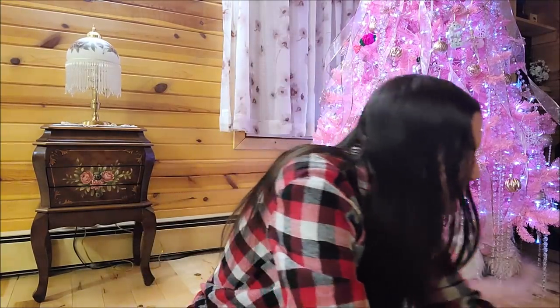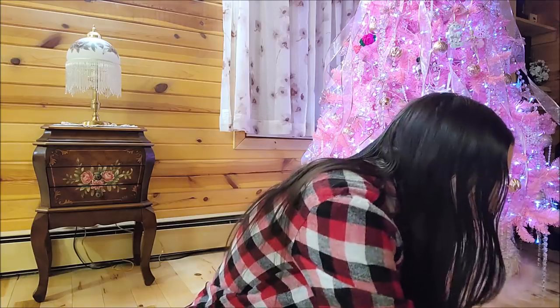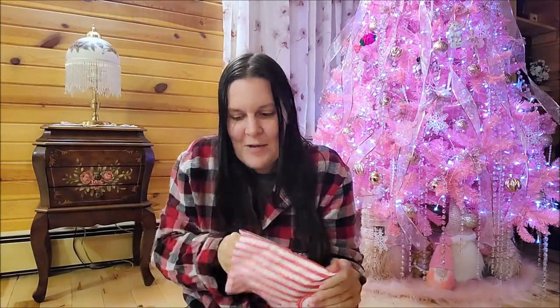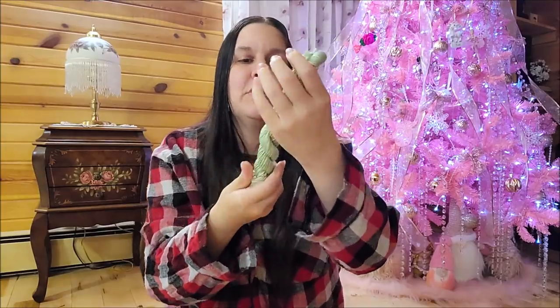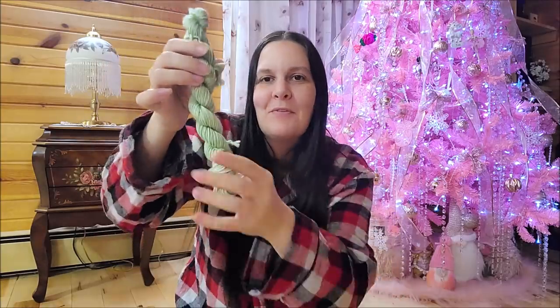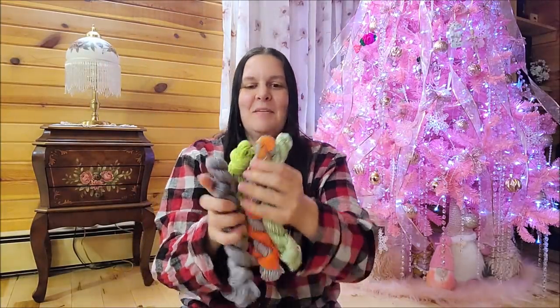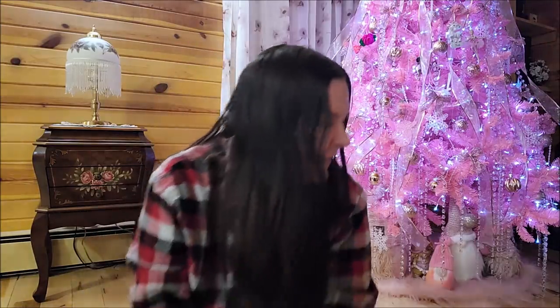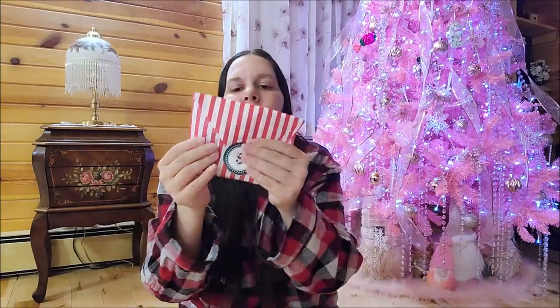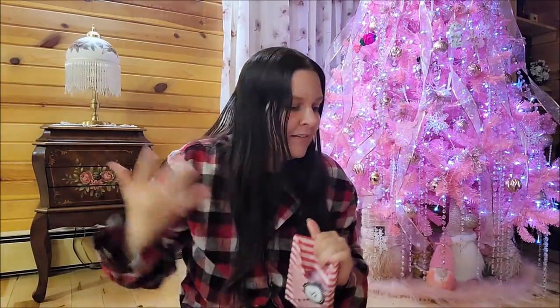Beautiful, and they all smell so clean. Okay, day four - it's a mini. Oh this is beautiful, this is like a mint green - very, very pretty, I love it! Day five - here it is, feels like it could be another mini. Oh my gosh, if this box is like full of minis you can make a scraptastic blanket with that or anything!